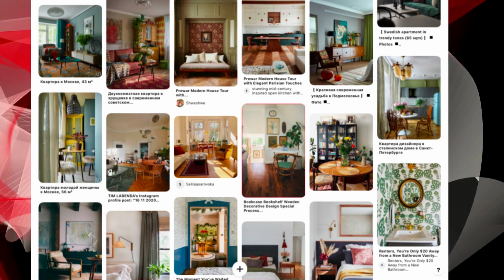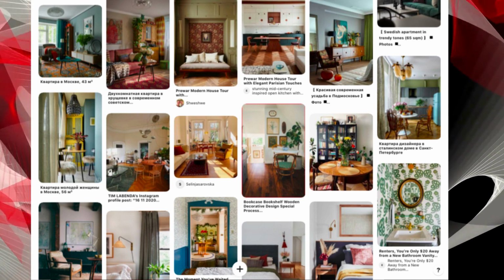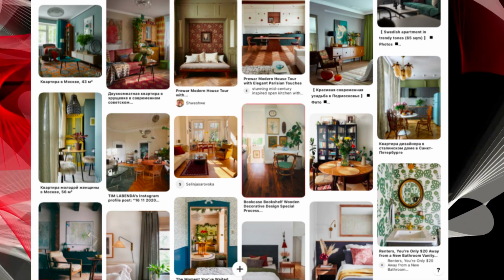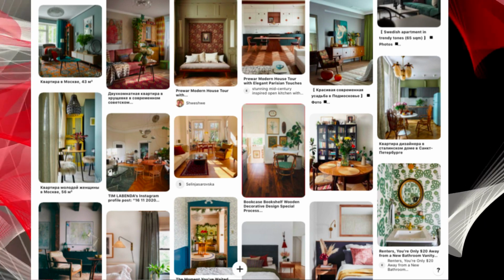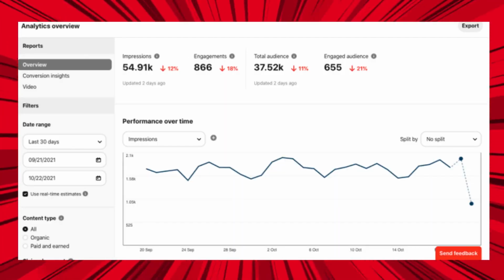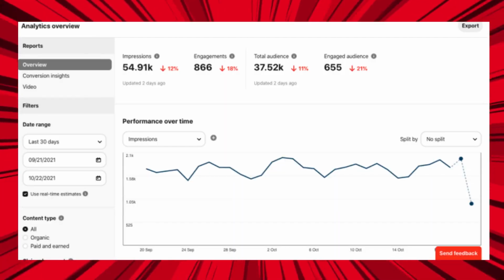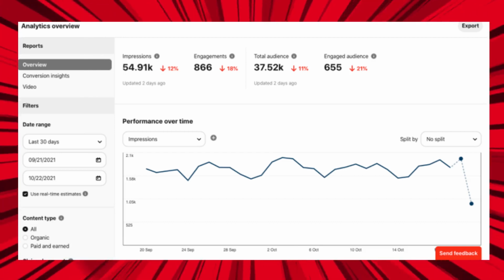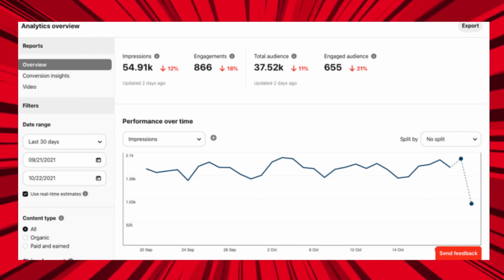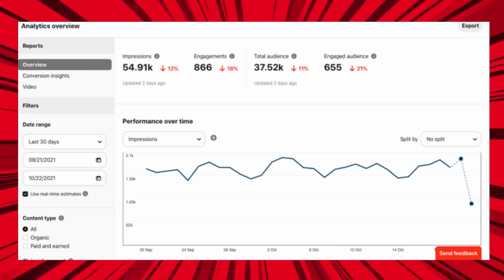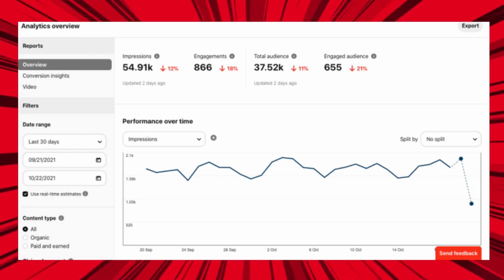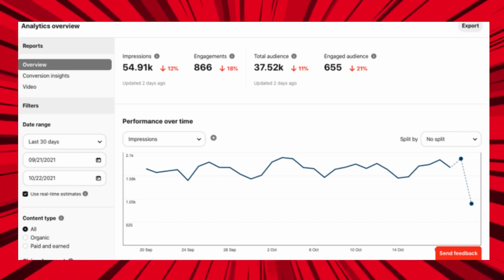For instance, if you're promoting fitness products, create boards for workout plans, nutrition tips, etc. Then, add your pins to these boards. By tapping into Pinterest's vast user base and utilizing these strategies, you can create a substantial stream of traffic for your affiliate products. And remember, tracking your progress is crucial. Make use of Pinterest analytics to understand what's working and what needs tweaking.